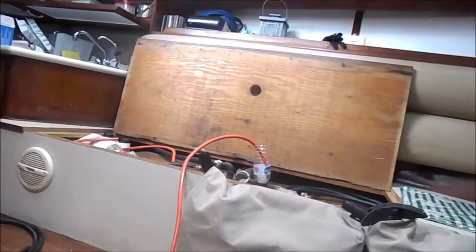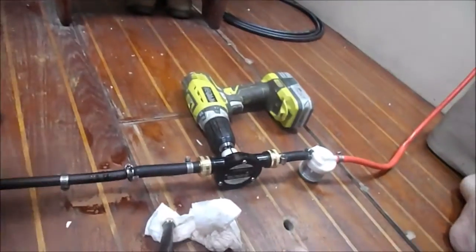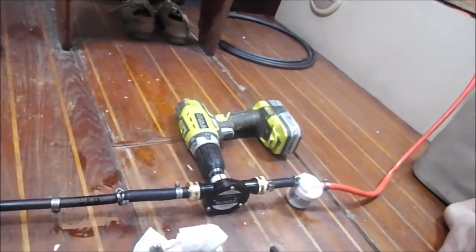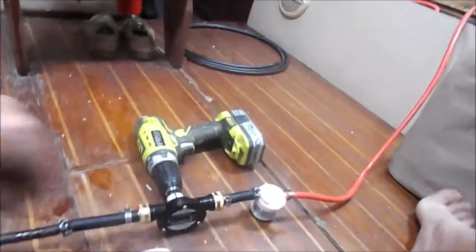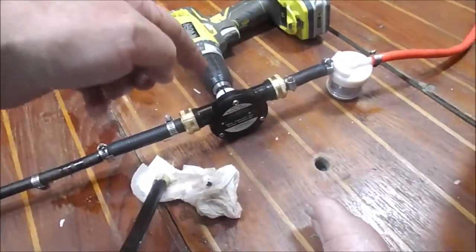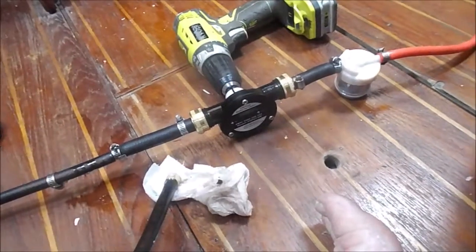That way I don't have to worry about the hose falling out either. It's in one position. Everything's sitting on the floor, so nothing's moving. All I got to do is just pull the trigger, and it begins to do the suction. Little secret on these pumps though: make sure you understand where the rotation is. If you have it in the opposite direction of the rotation, it's not going to work.